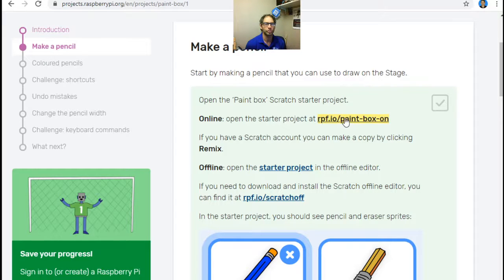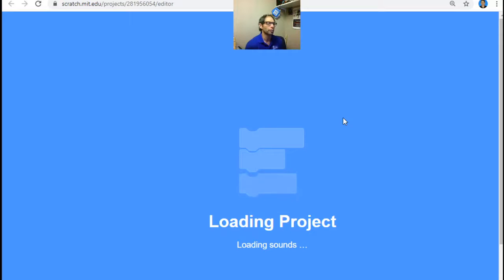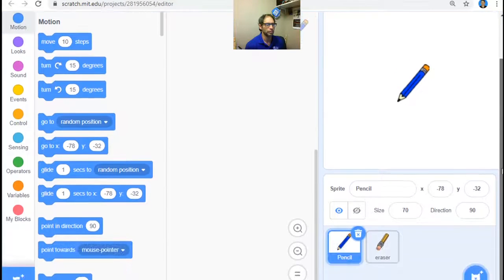So what you want to do is click on that online, open the starter project link. And what's going to happen here is it's going to redirect us over to the Scratch website. And you should see this once that loads. You should see a little blue pencil and so on. And then the Scratch development interface there.